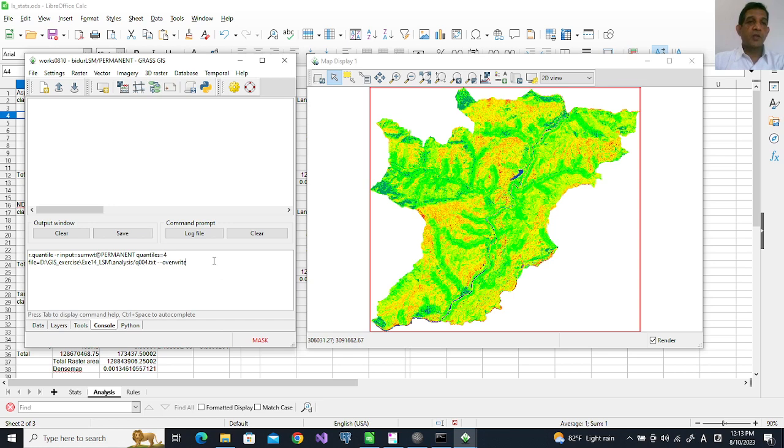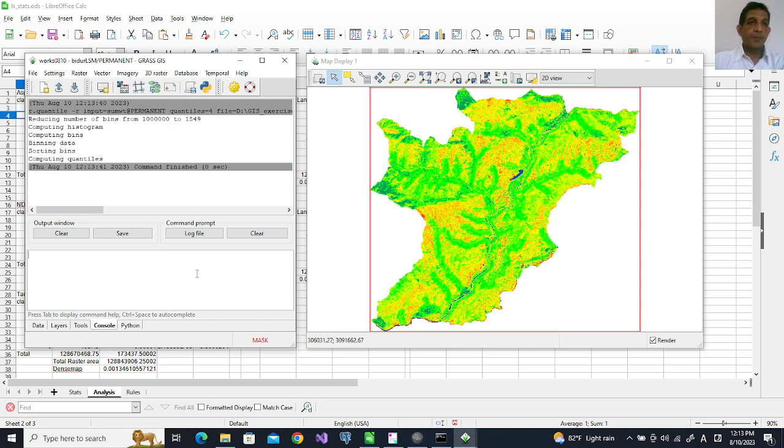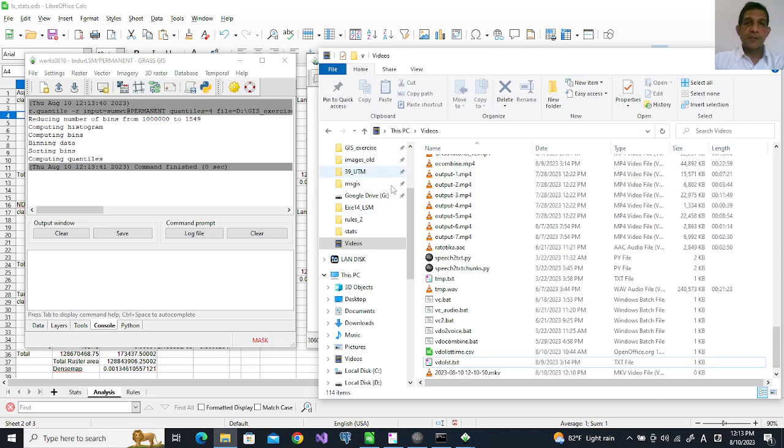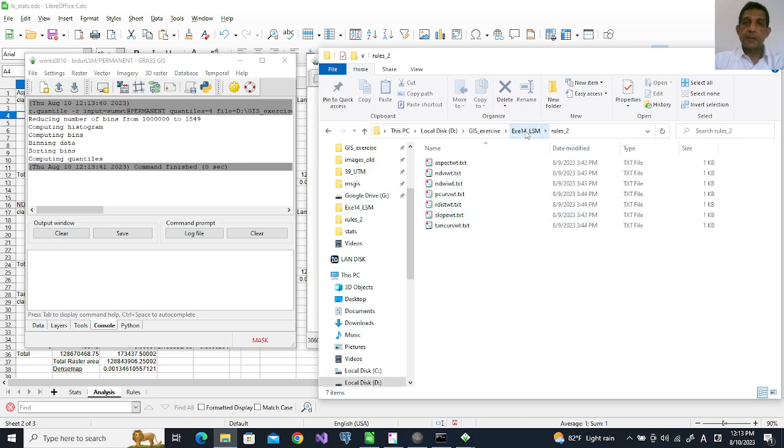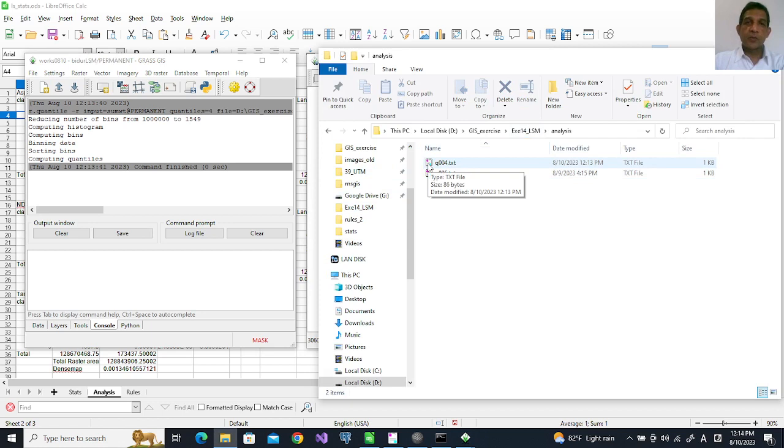So if we run this one, the file will be written to this text file. So let us enter this. The data is saved in this quantile file, q004.txt.